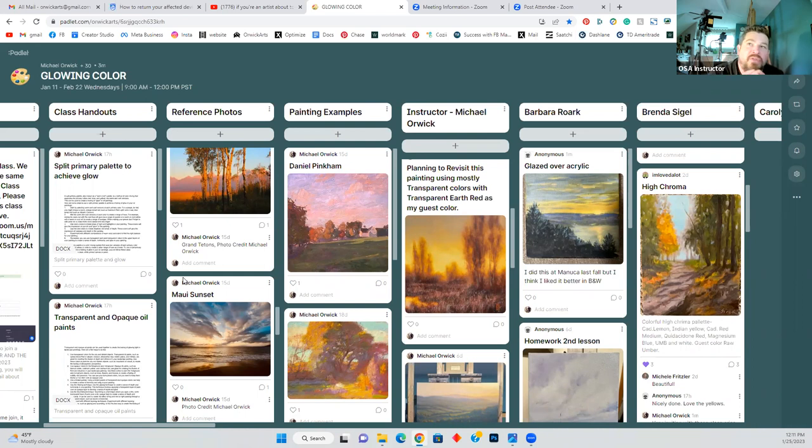So paint one really thin like I did with the first one. You can paint one thicker. Thin and thick. And it can be within one painting if you want. You can keep certain areas of your painting thin and other areas of your painting thick.